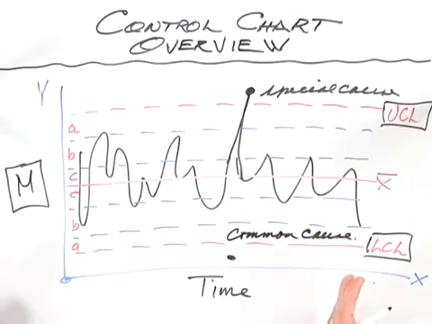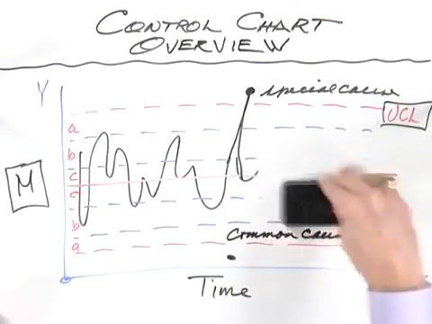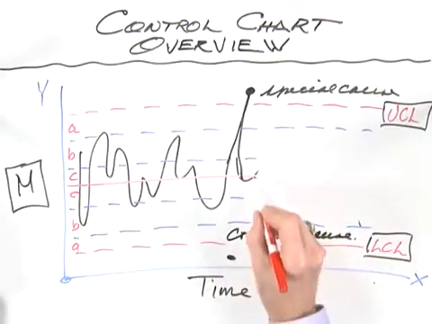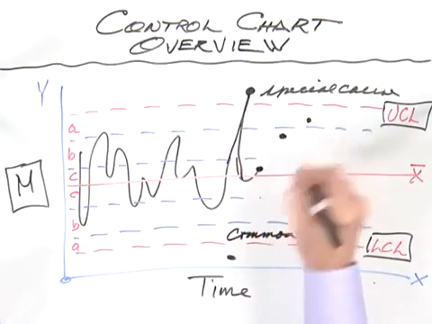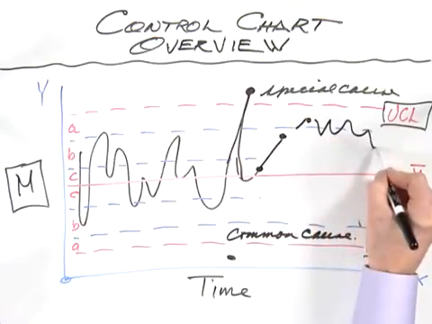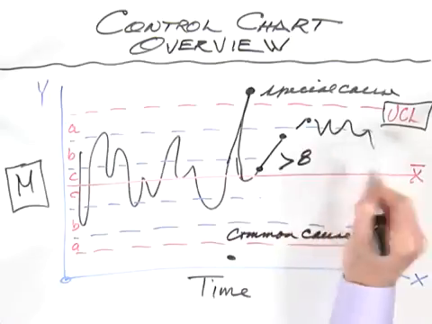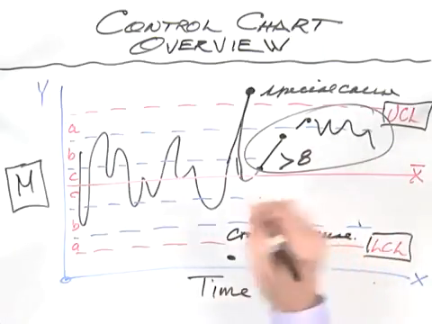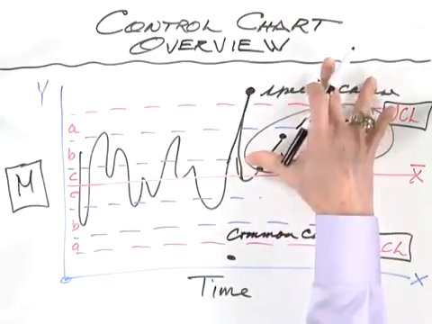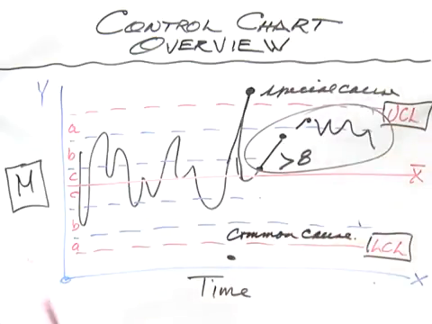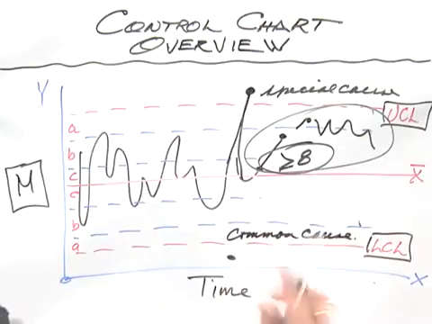Several of the other tests that we use statistically are whether or not there's been a shift or a trend. A shift in the data occurs when you get a certain number of data points that hang above or below the center line. If we have our mean and we had our data that went here, here, here, and hung above the center line for eight or more data points in a row, that would signal a shift. The data were randomly arraying themselves and then all of a sudden for some reason they stayed at a particularly high level or low level.